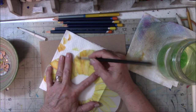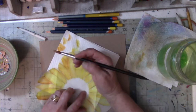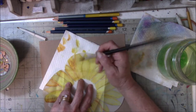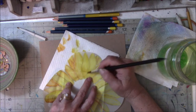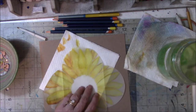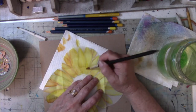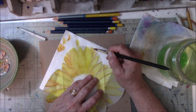Oh yeah, I really like this. As much as I like using the Sharpies because they're pretty decisive, I only have one shade of yellow and this requires more. And the orange that Sharpie comes in, I don't know how on earth I would blend it because I don't have any chemicals or anything like that that I could blend this with.